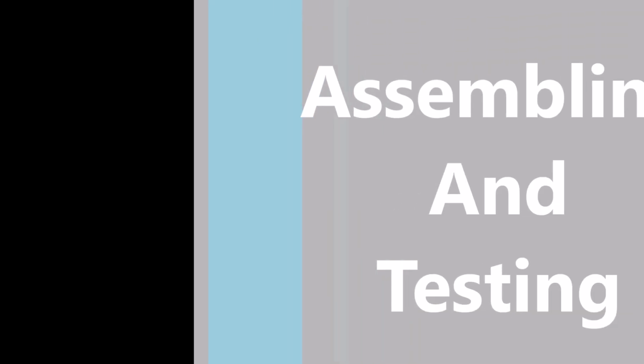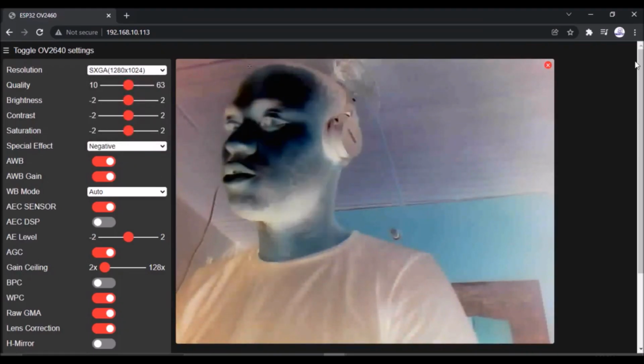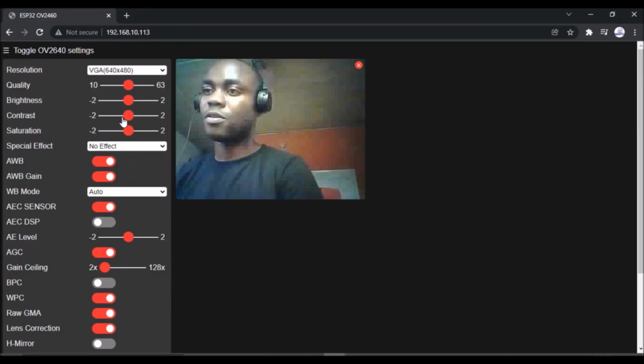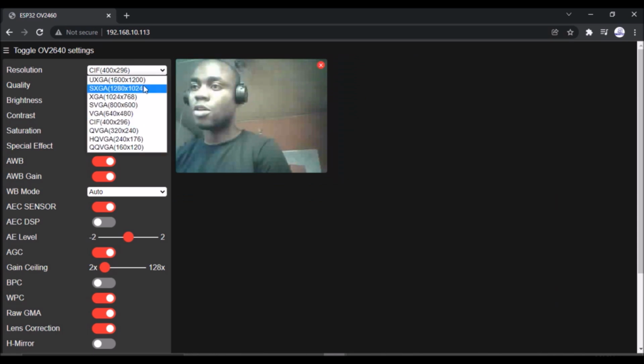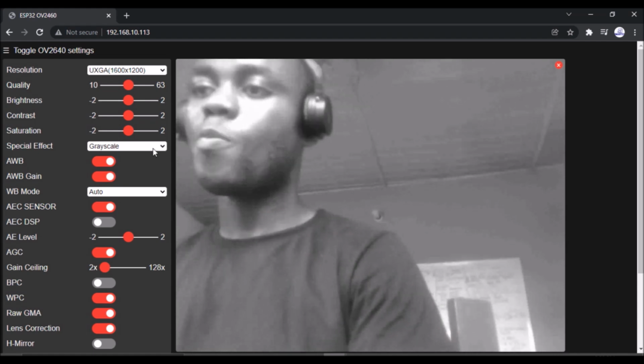Now, let us test the programming and assembling of the schematic design to see how it is performing. As we can see, once we successfully upload the Arduino code and open the IP address, we can see the camera video streaming live. In this example, it is pointing to the ceiling and we can gesture around it to ensure it is capturing everything. A broader view of the testing would show us where we can control the viewport size and other amazing features we can use. You can play with any of this as much as you want.